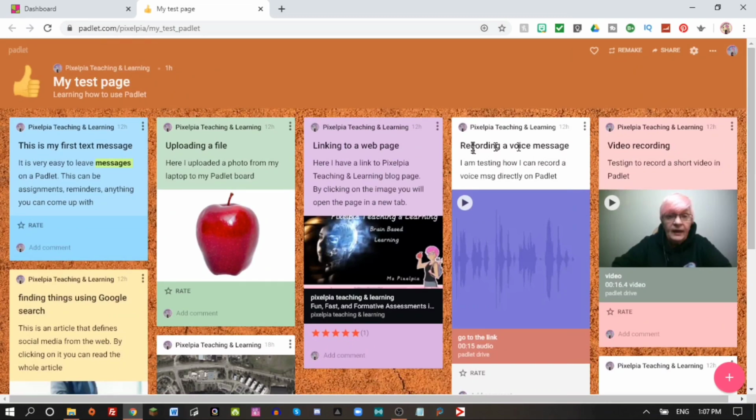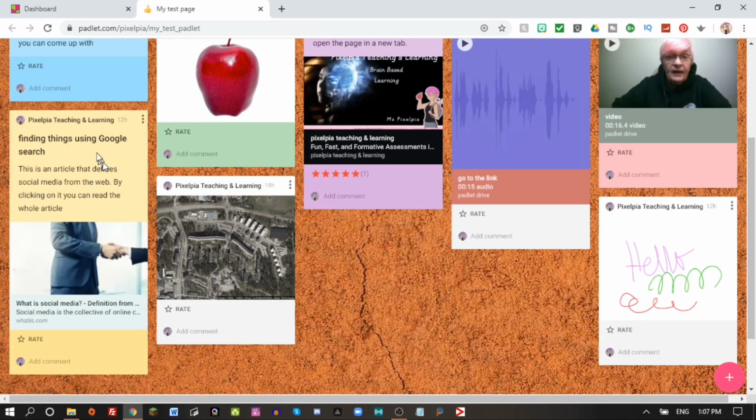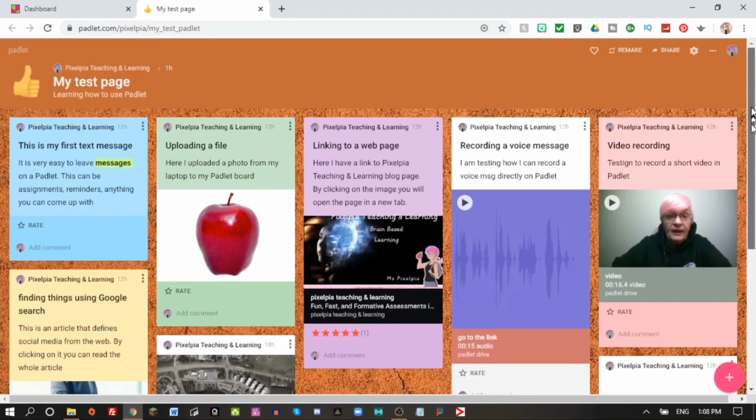And in my next tutorial I'm gonna go over how you can record voice messages, video or take photos directly from your Padlet. How you can find things using Google search and add them to your Padlet. This is a photo actually of the street where I grew up in Sweden. And in my 3rd tutorial, I'm gonna go over the different types of Padlets you can set up. I'm also gonna take a look at some other features: how you can share a Padlet, how you can change the layout and the setup of a Padlet, how you can embed it in a website, and how you can delete your Padlet.